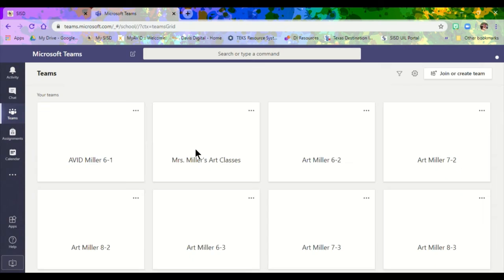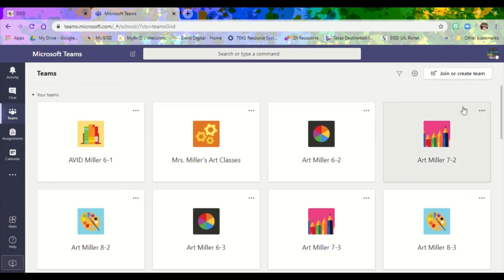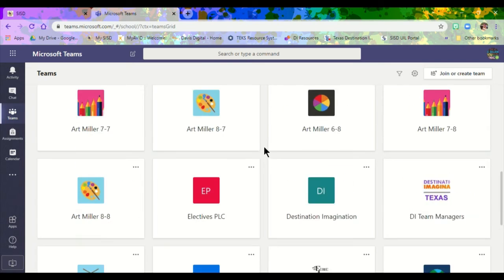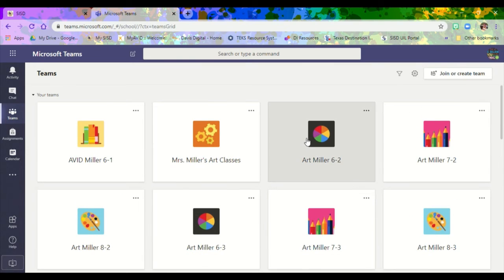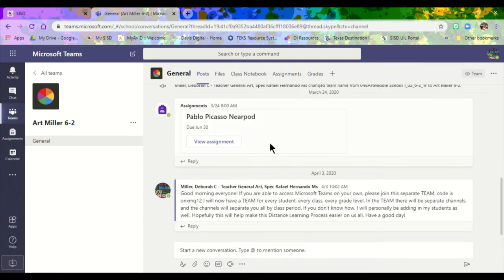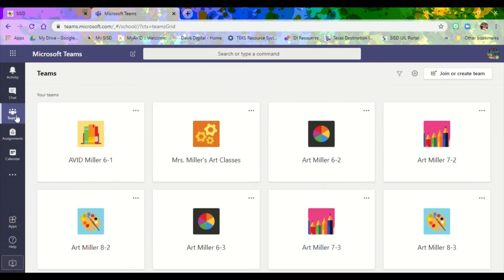So depending on what it is you are using for your device, it might take a few minutes. But once you click on Teams and it opens it up, it should bring you to every single team that you are a part of. So you actually have a team for every single class period that you have at school. If it brings you up to a screen that looks like this and you really have no clue where you're at, at the top it says All Teams. When you click on that, it'll take you to all of your teams. If you don't see that, on this left-hand side bar, you should see the Teams logo. If you click on that one, it'll take you to every single team that you have.